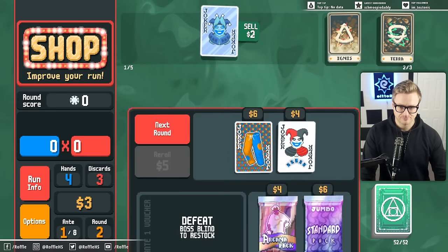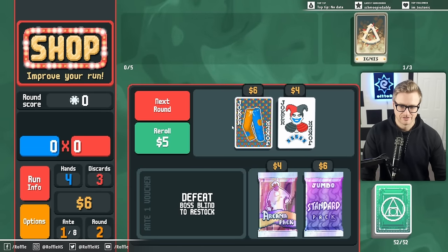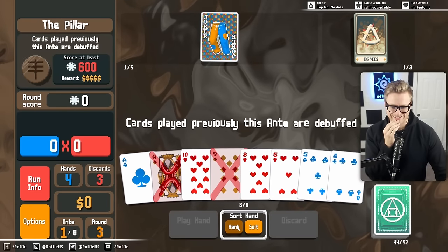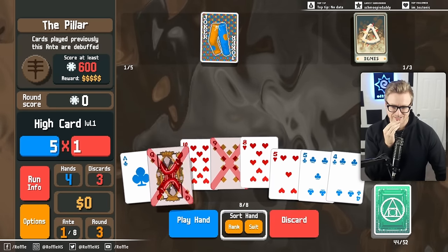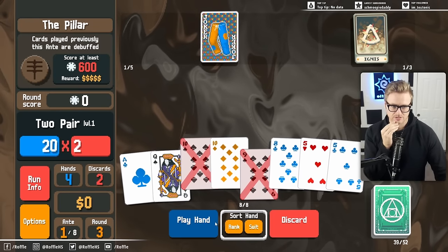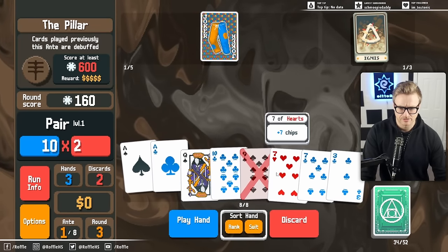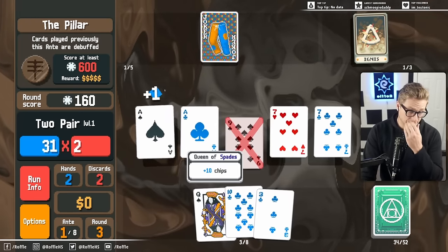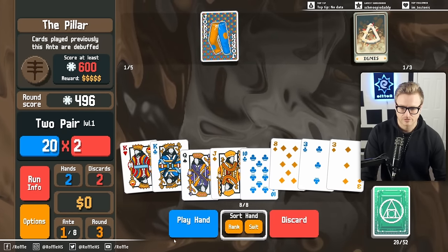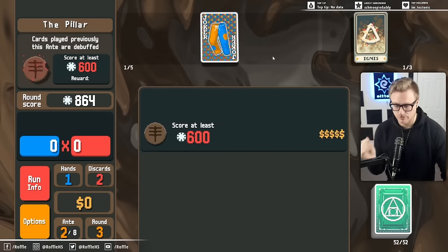So I'm gonna sell this. I'm also going to buy this pair of pants so that we can survive a little bit longer. Let's keep the ace, pitch the four, just look for two pair. Aces and sevens, get rid of the nine since it's debuffed. Kings and threes. All right, we've already got this to plus six. That's way ahead of where the fortune teller would be.